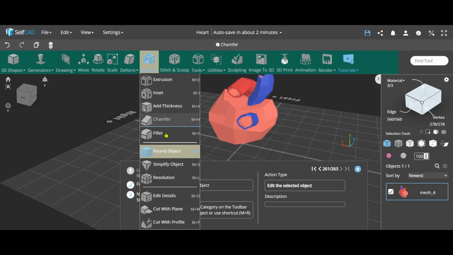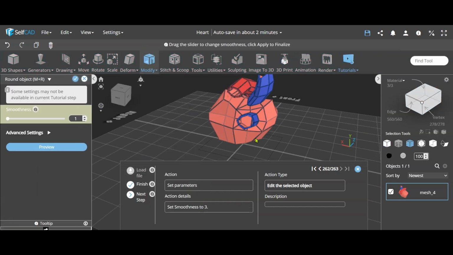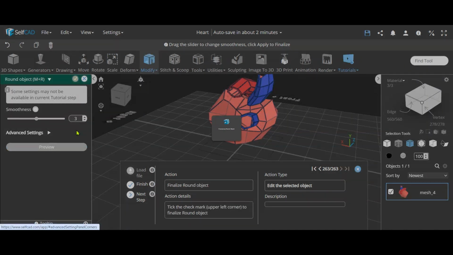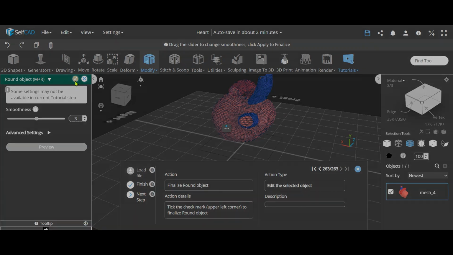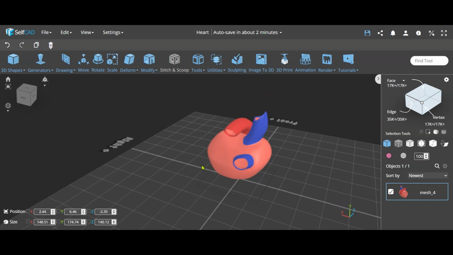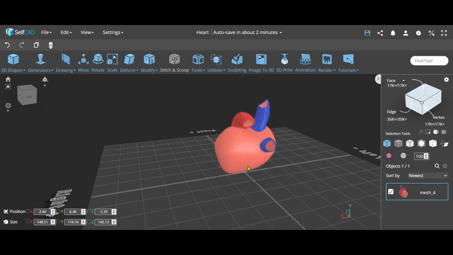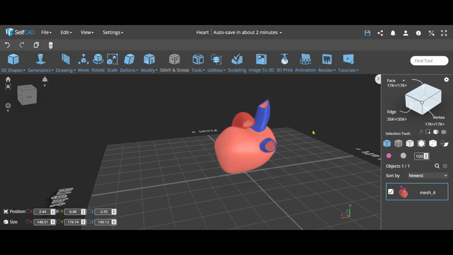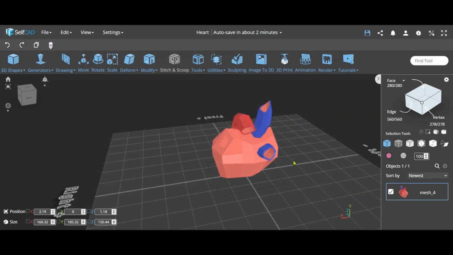So what we're going to do now is again round objects. If you remember, after creating the cube, the first task was round objects. Now we're going to do it again, but with a slightly higher value. We're going to round it by 3, finalizing it, and that's basically it. You have the object completed, and it looks really smooth, and it's only 70,000 faces. If you go back, undo, this is only 280 faces, as you can see.